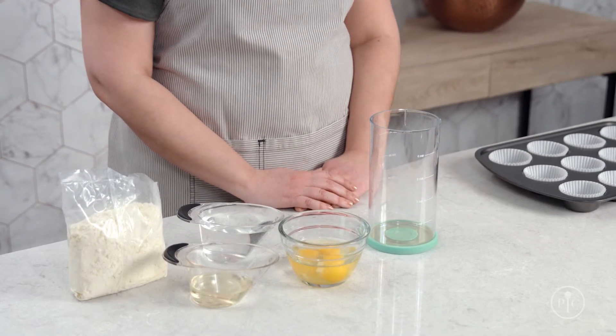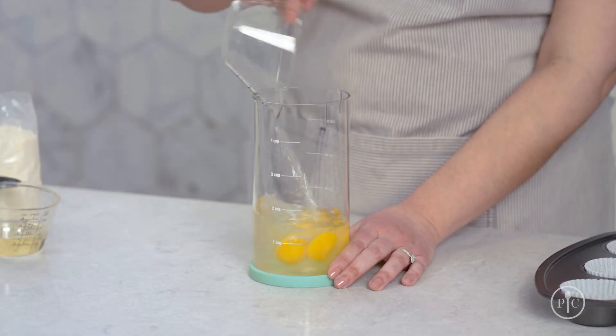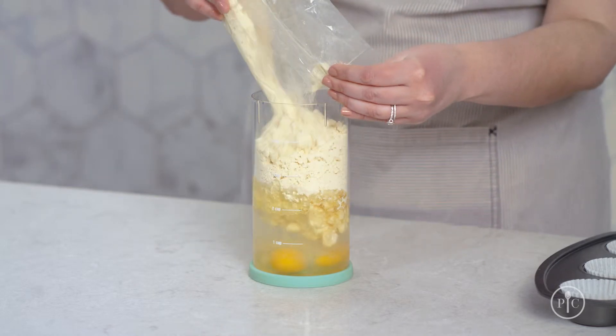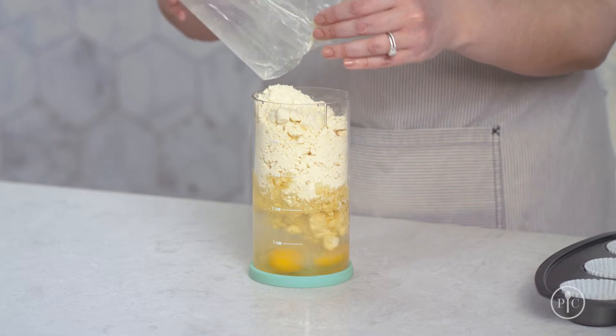I'm going to use a classic cake mix to make cupcakes. You'll want to put in your wet ingredients first, then add your dry ingredients. It makes it easier to mix this way and the dry ingredients won't stick to the bottom of the barrel. Don't worry if the dry ingredients come to the very top — everything will still mix together.